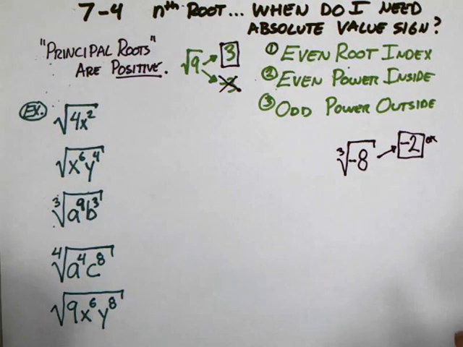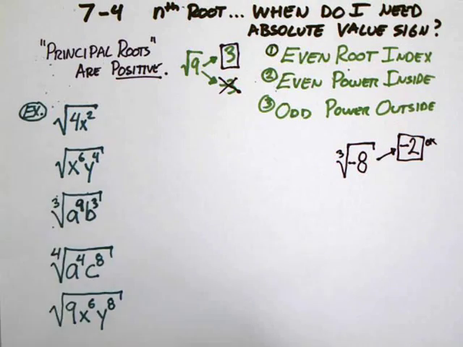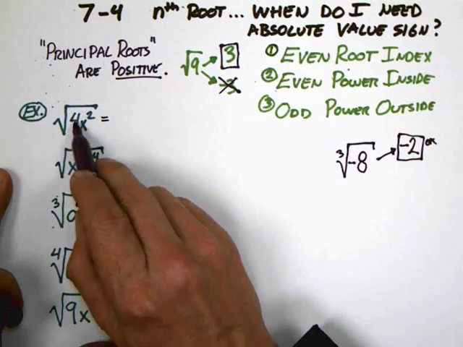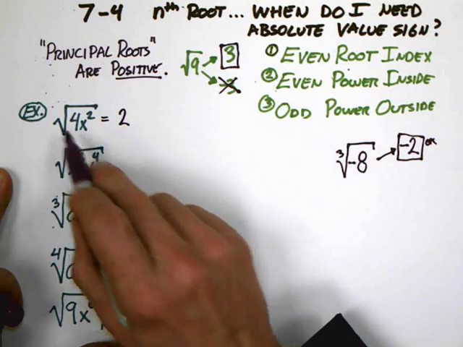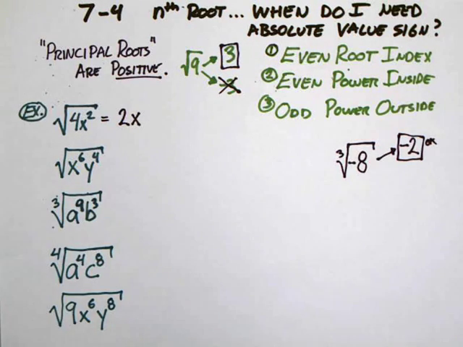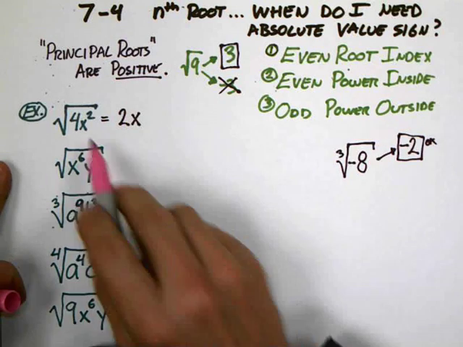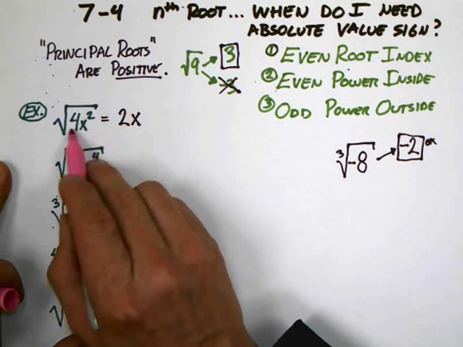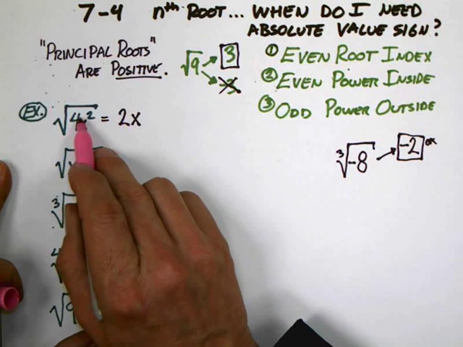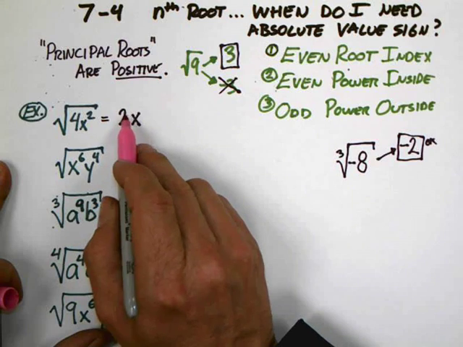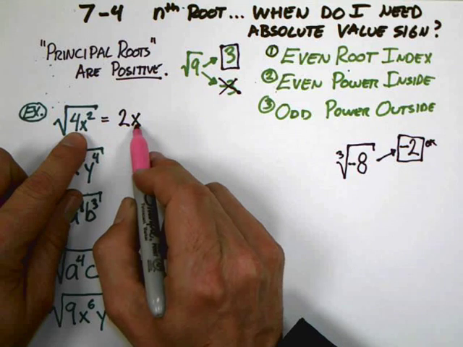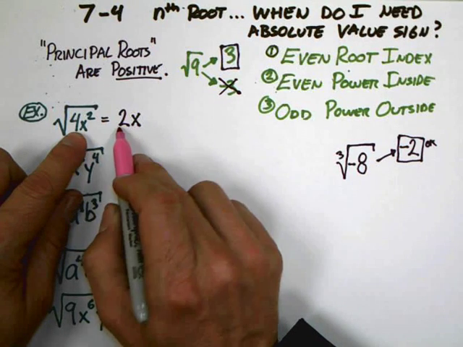So let's talk about this absolute value sign. When I do a problem like this one, and I find the square root of the number, the square root of 4 is going to be, of course, 2, and the square root of x squared is, of course, going to be x. Well, here's the problem. If the x value is negative, then everything inside here, if I square it, is going to end up being positive, which means the square root of this number should be a positive answer. But unfortunately, if I chose a negative number for x, this answer would be a negative something.